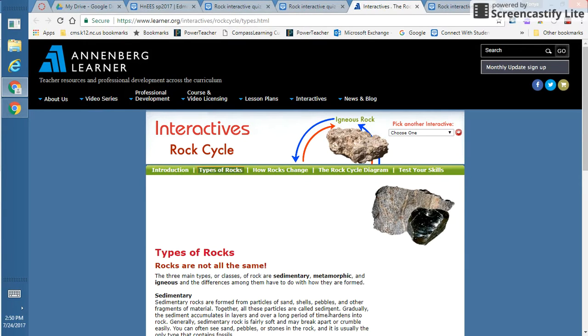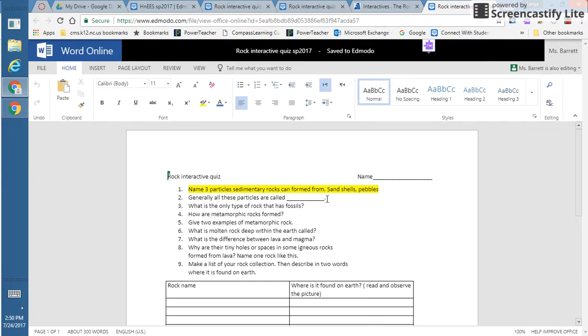Together, all these particles are called sediment. Go back to the interactive quiz and edit it. Type your answer. Sediment.